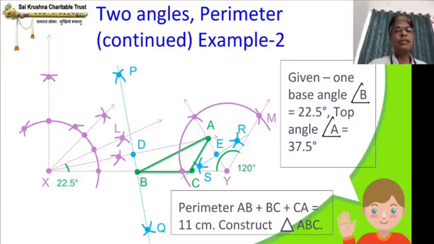So this is exactly the same. The construction is the same. I have not shown the steps here so that you understand. You again follow the same steps which you have noted and draw this triangle. I am giving only one point here, point number 1, to show where you should start, because 22.5 degrees may be a little difficult for you, although there was an exercise, you would have done it.